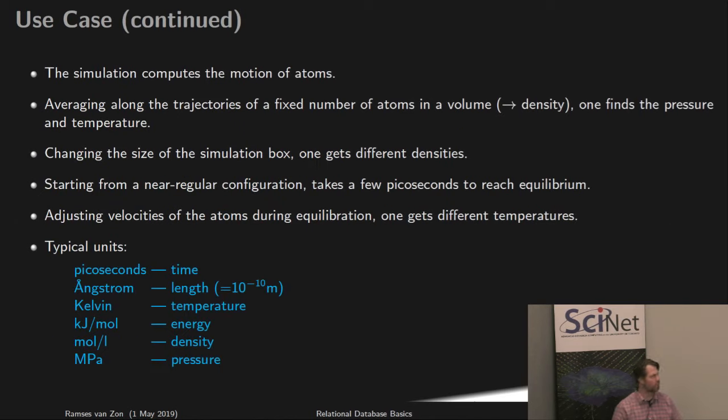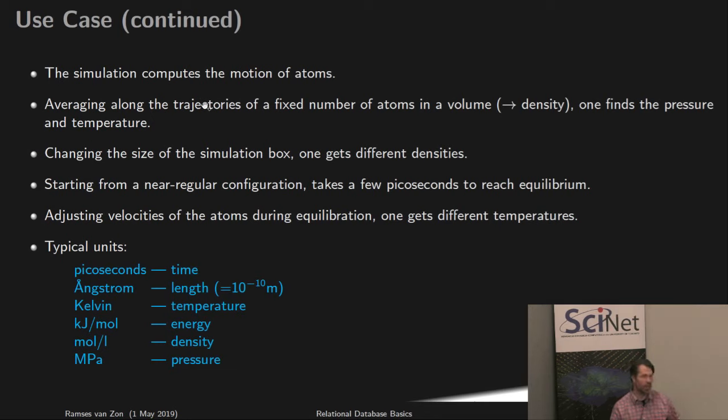A few more things just to give this use case a bit of explanation. What the simulation does really is it takes a given number of atoms, it places them randomly, and then it starts computing how they would move as they feel forces that act between them. The force is appropriate for argon atoms, at least to a good approximation. And then it's going to average along the motion what the pressure is and give us that. So we can have different size boxes. If we make the box smaller with the same number of particles, it's a higher density. So we can get different densities by having different box sizes, and that's what it does.